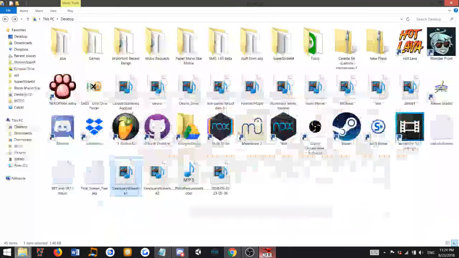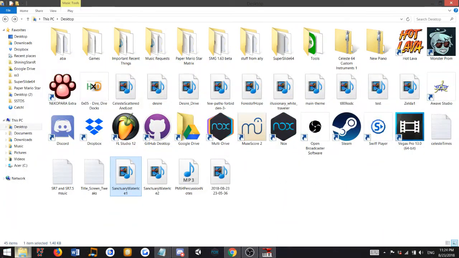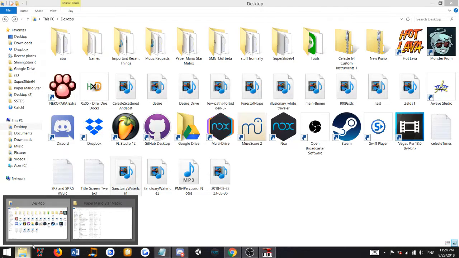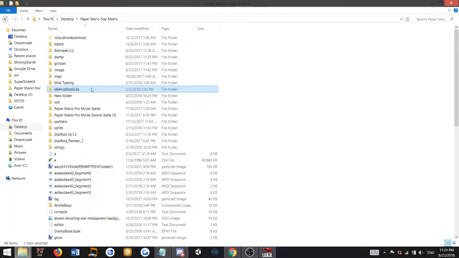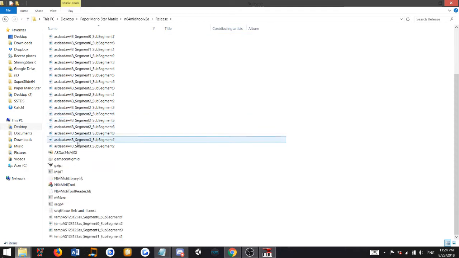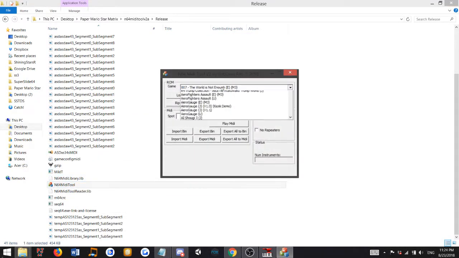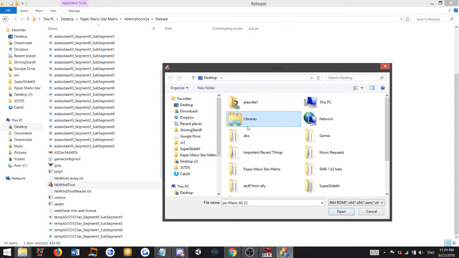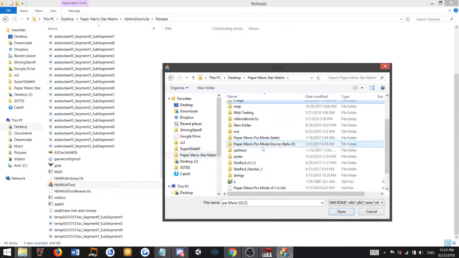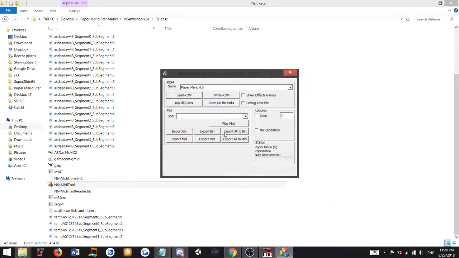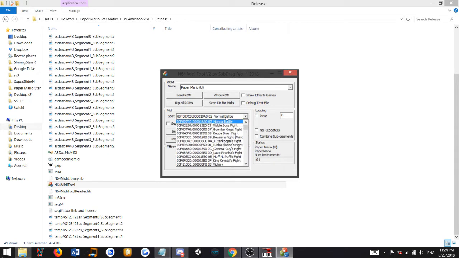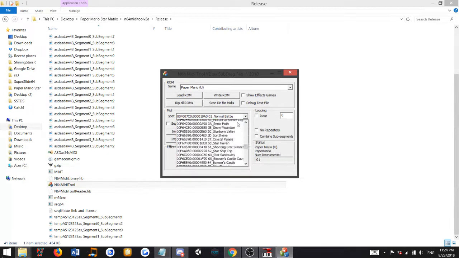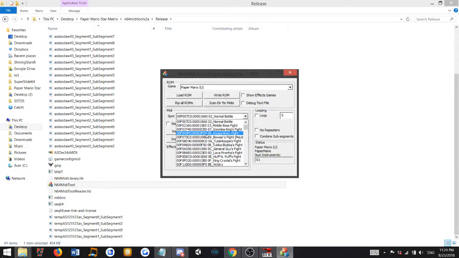And now we can go ahead and import it into the game. So we have Sanctuarize 1 and Sanctuarize 2. Now if we go to our N64MidiTool, I'm going to open that up. Load up our Paper Mario U, which is usually what I would be using. I have to use this one right here for testing stuff, so we're going to use that. And there you go. This will give you a list of all the songs in the game that you can replace at the moment, and all their respective sizes. Like this is where it's at in the game. This is the size of it right here in bytes.